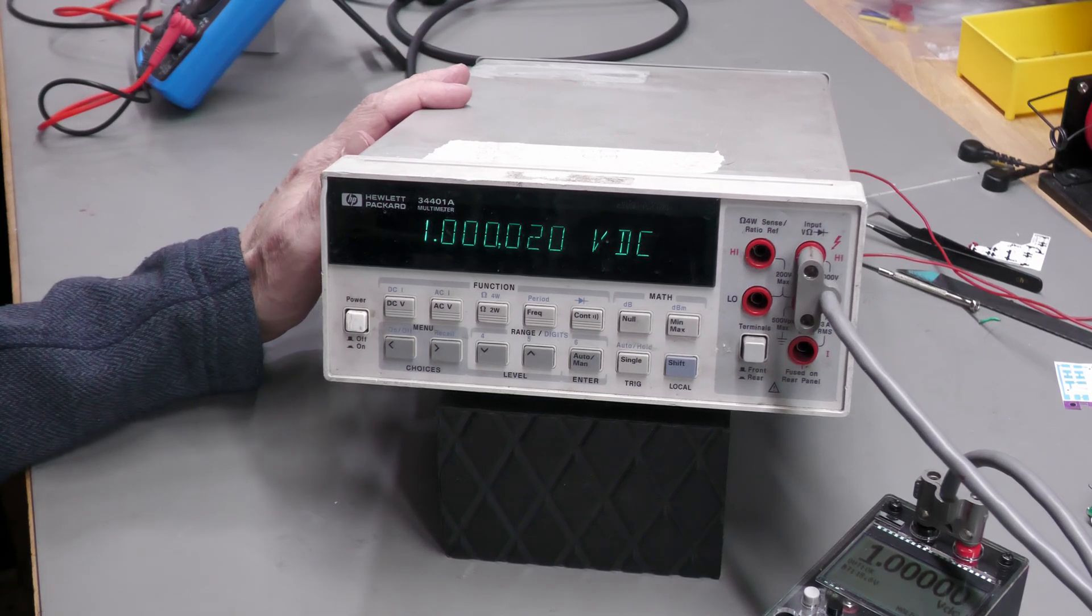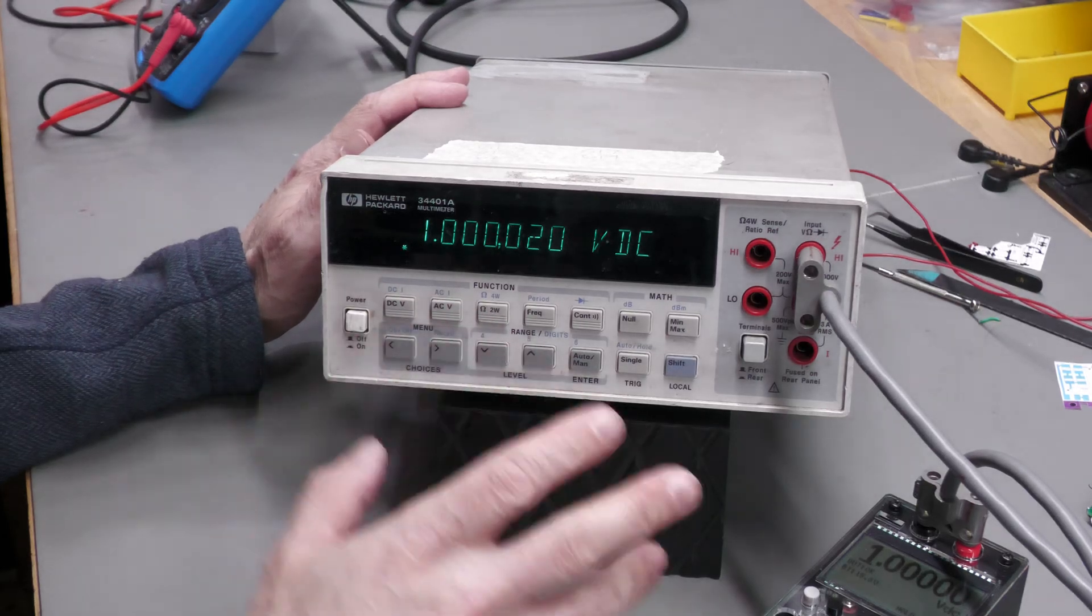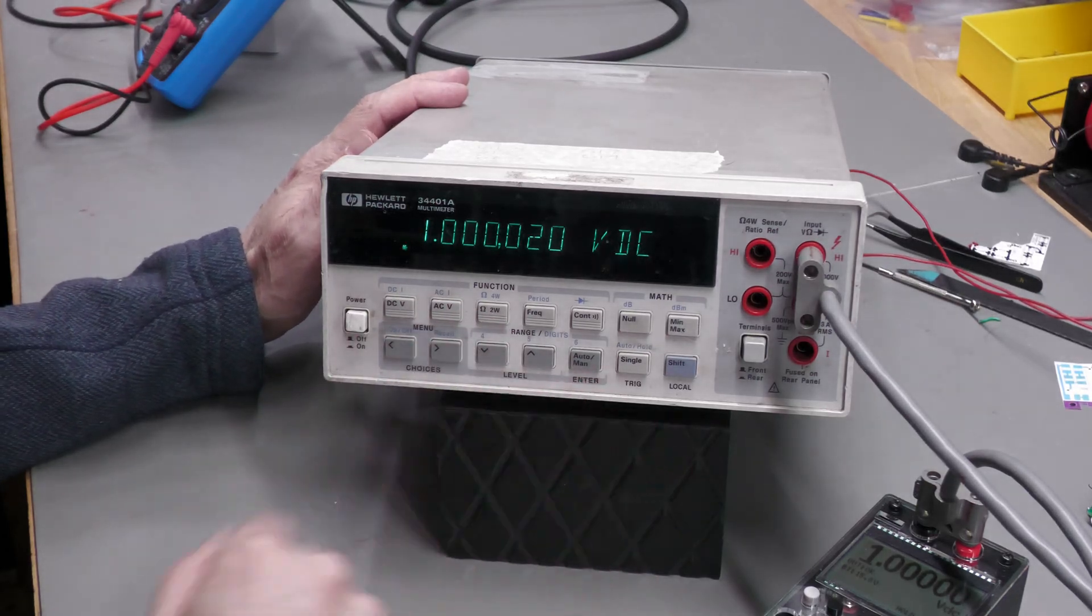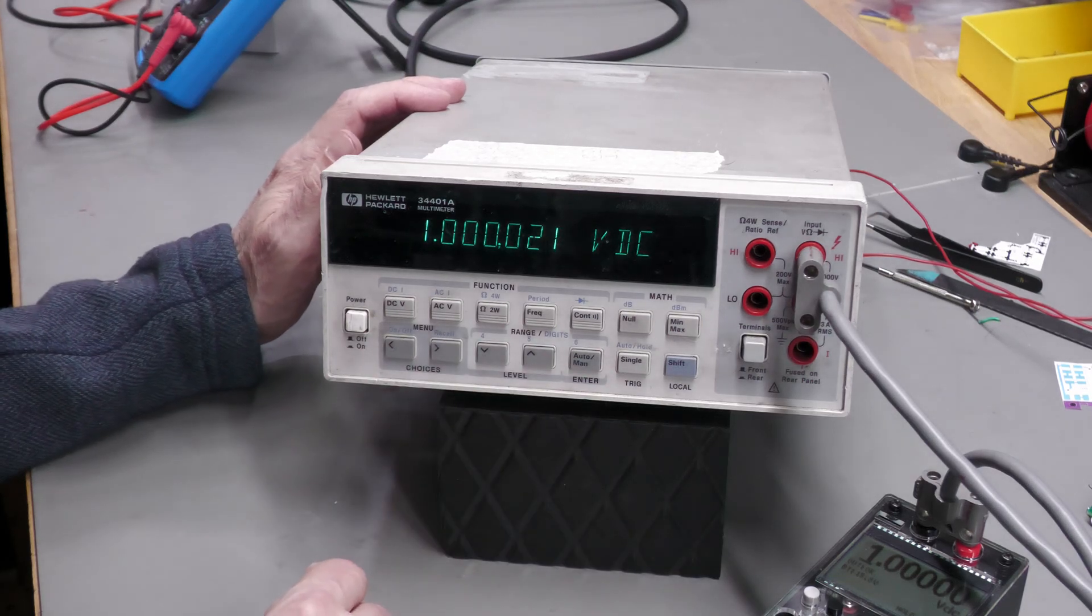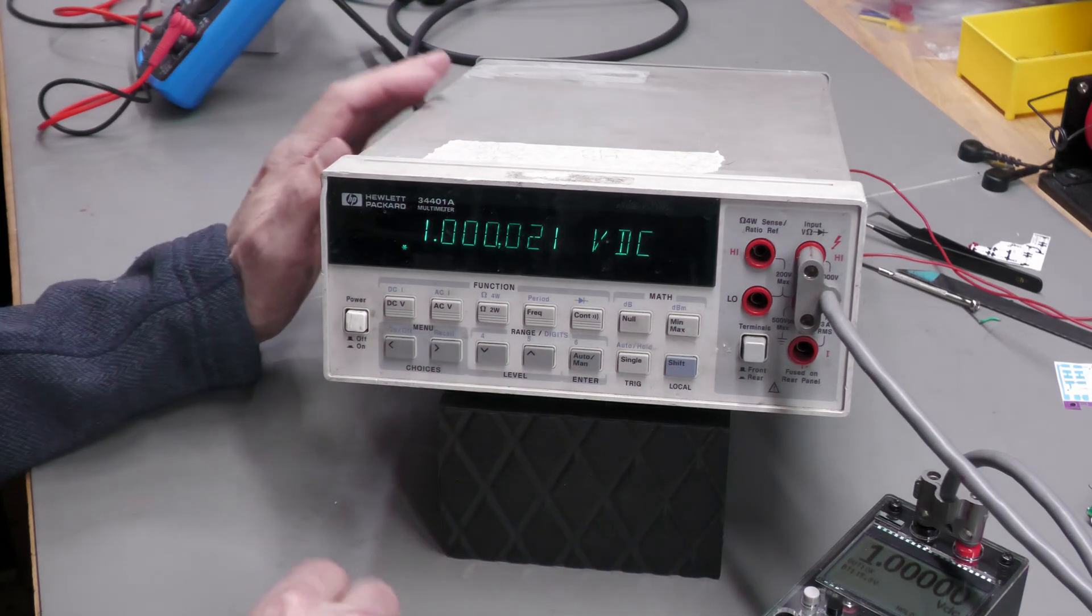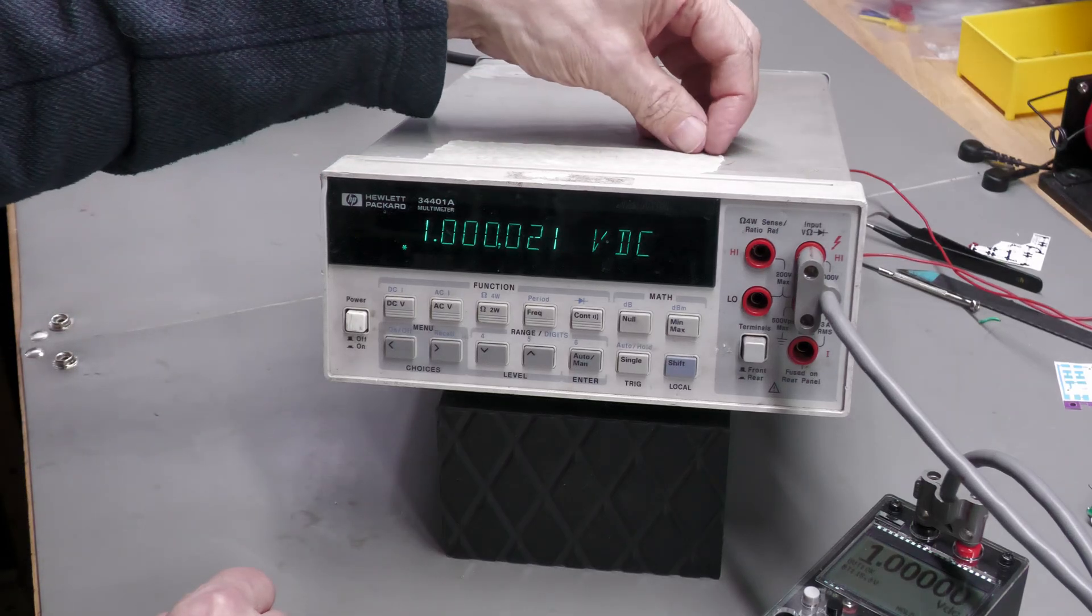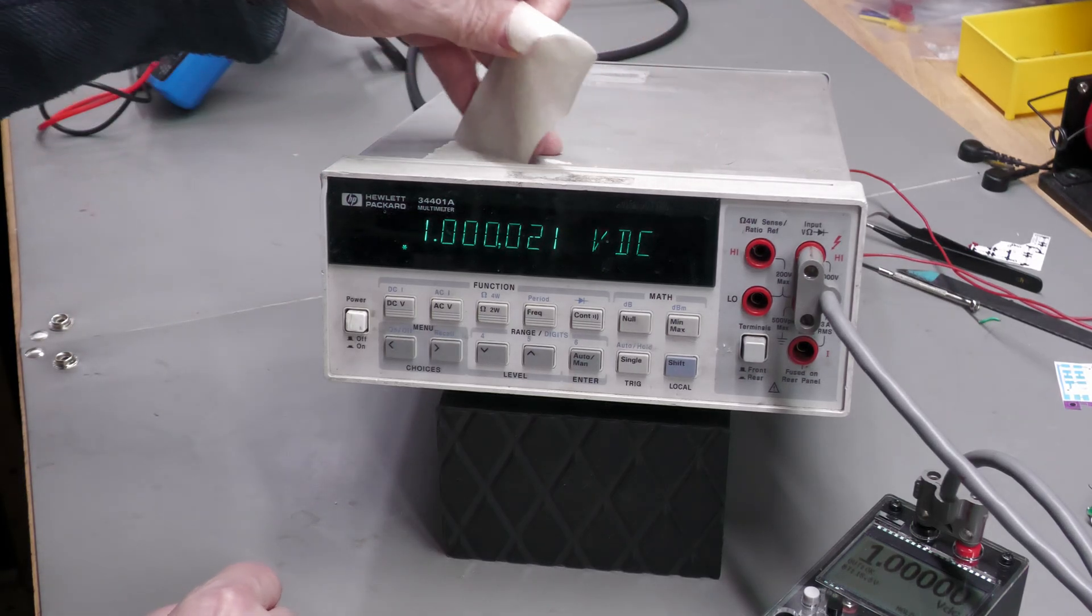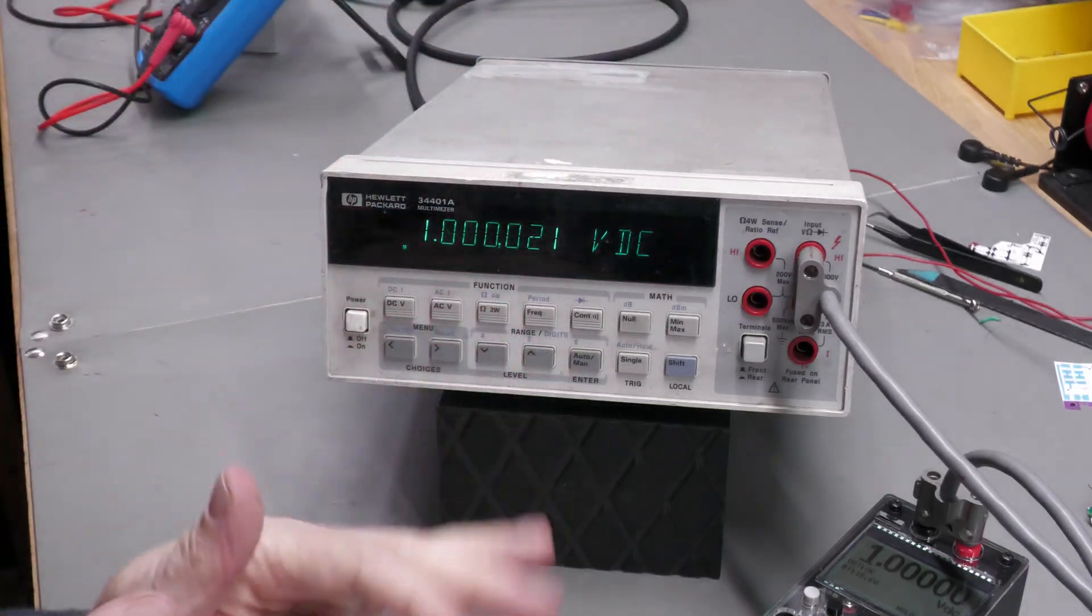Well, there's the unit back together again. I will do a good suite of tests on it. Voltage, current, frequency, resistance, continuity mode, everything. But I'll do that off camera. That's a boring bit I think. I'll make sure it's working on every function. But I think it's safe to say I can take the masking tape off the top of the unit that had the error codes written on it. We'll just get rid of that.